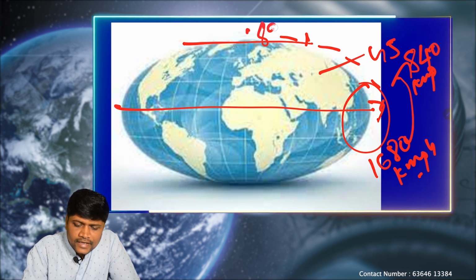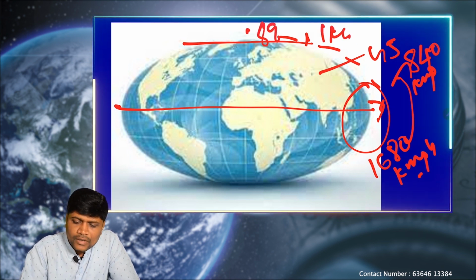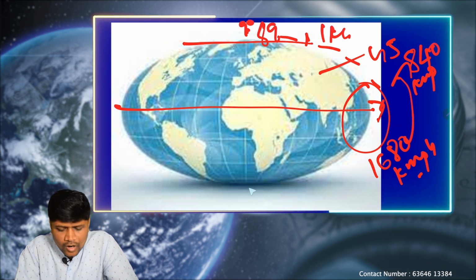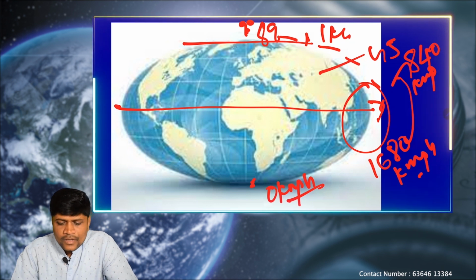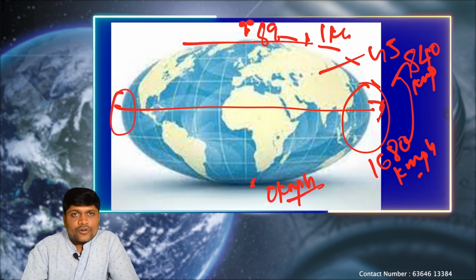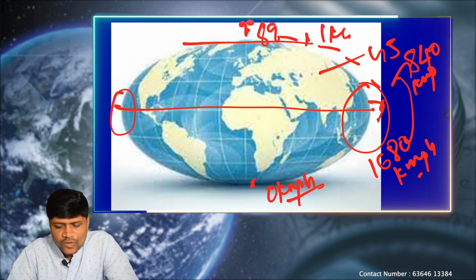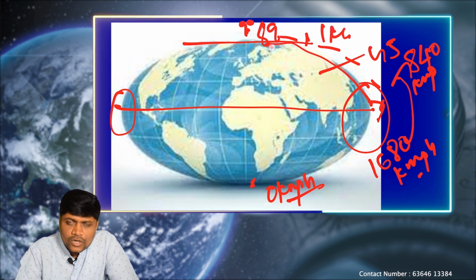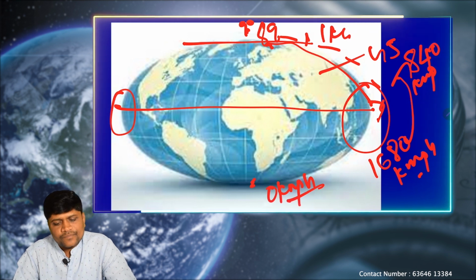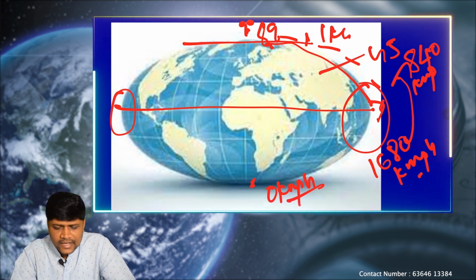Again, near the 89 degree latitude, it is hardly 1 kilometer per hour, and near the 90 degree north and south poles, it is hardly 0 kilometer per hour. So, why does this rotation speed keep on decreasing? Because of the land area only. Where the land area is more, the rotational speed is very high, and as we move towards the polar region, the land area goes on decreasing. That's why the rotational speed also decreases.